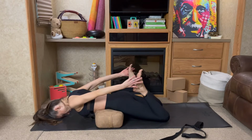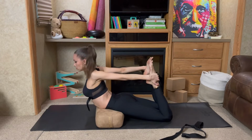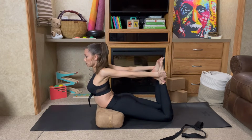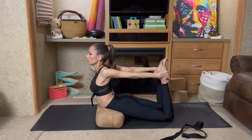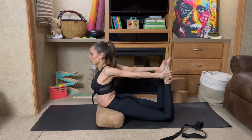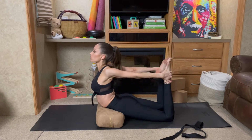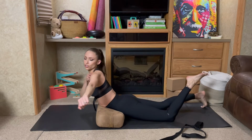So you can just start here. Grab your ankles, inhale, and you'll get some assistance in coming up. If you need a strap, feel free to use a strap as well. But here, your legs aren't working as much. You have a lot of the chest opening, shoulders opening. Even this right here starts stretching out.